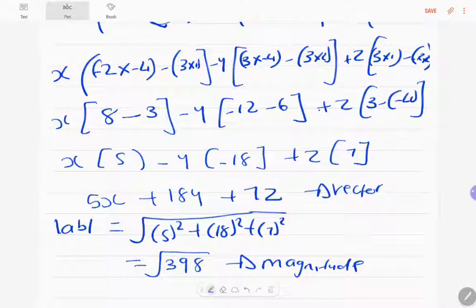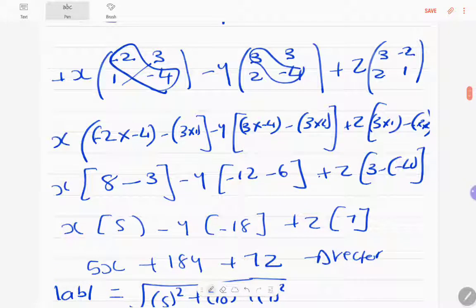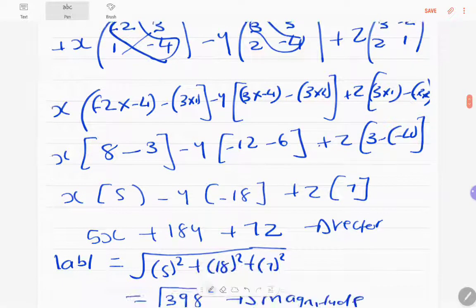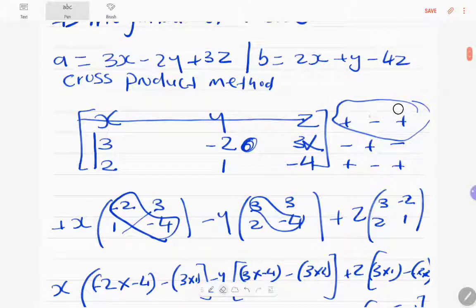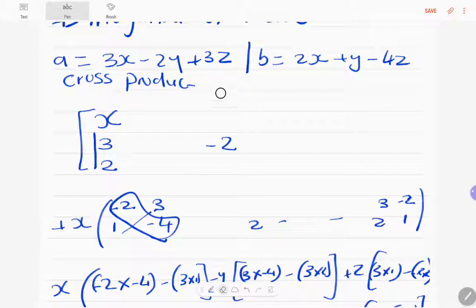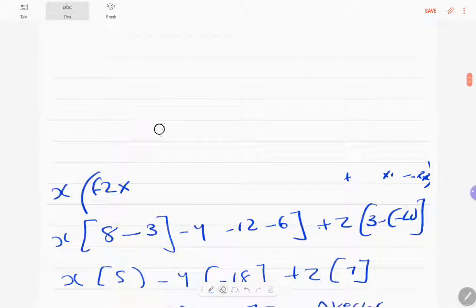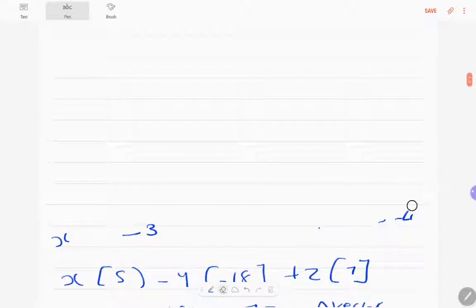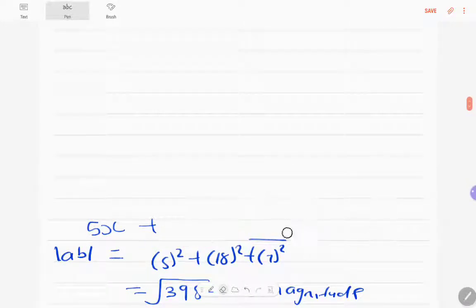So the moment when you have two vectors and they want you to find the magnitude, know that you have to use a cross product first. And be careful with the sign. I prefer that you use this top part. You take this sign, this one, because it's much easier. So this is how you find the magnitude using a cross product. From here we'll do the dot product.